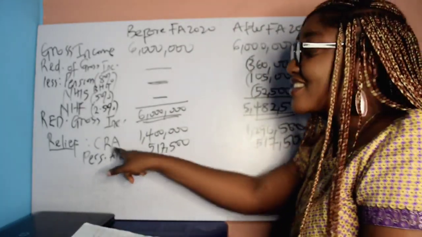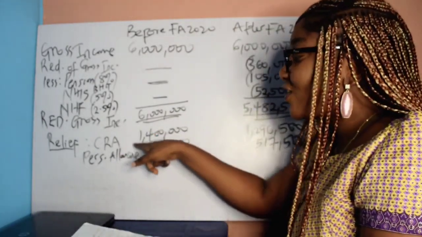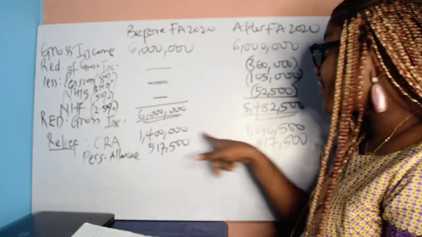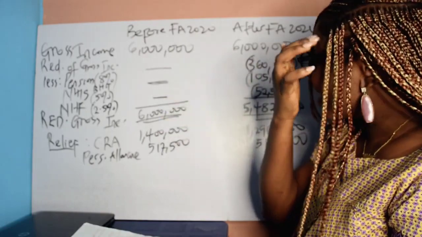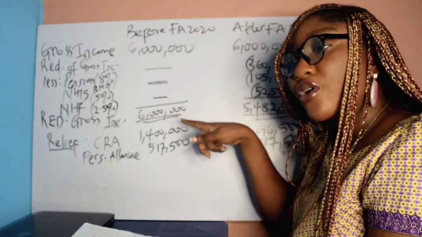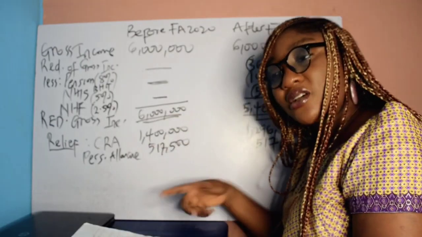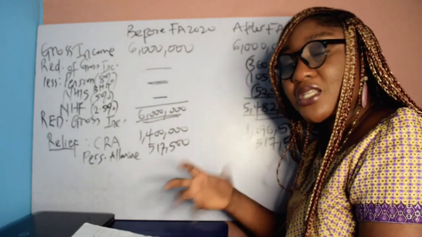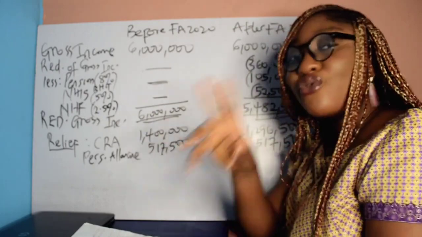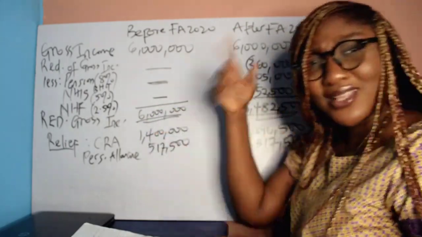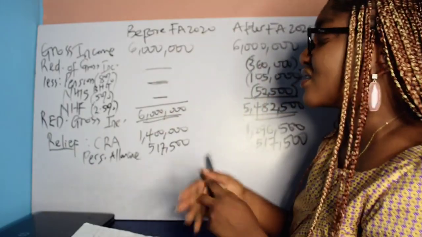the same, but it is in the consolidated relief allowance that the main difference is, and the reason is because they redefined the variable upon which consolidated relief allowance is being calculated. Consolidated relief allowance is 20% of your gross income. Now they are saying, no, stop taking 20% of that 6 million. First reduce that 6 million to this amount. I've explained that in that former video, so I shouldn't be saying all of that.